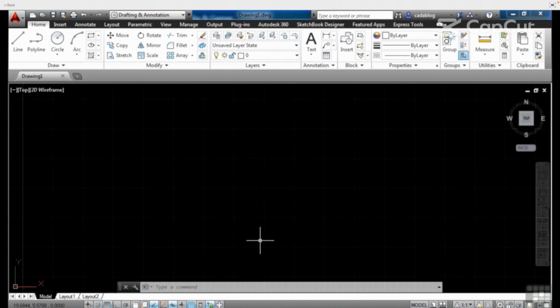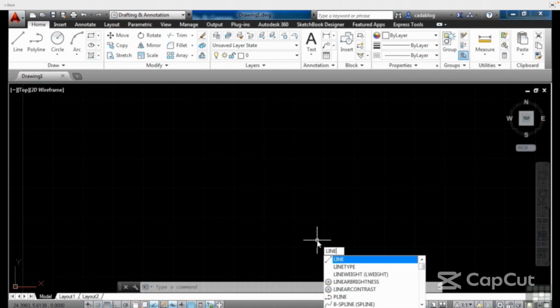Even if you don't use keyboard input, you are going to use the command line. AutoCAD will give you instructions on what to do next while using each of your commands, and those instructions will be brought to you by the command line. In the command line is where you type in your commands. In these videos, I will often say, type on the command line. When I say that, this is where you would type. Come down here, you can click in it, you'll see your cursor blinking, and you will type in a command.